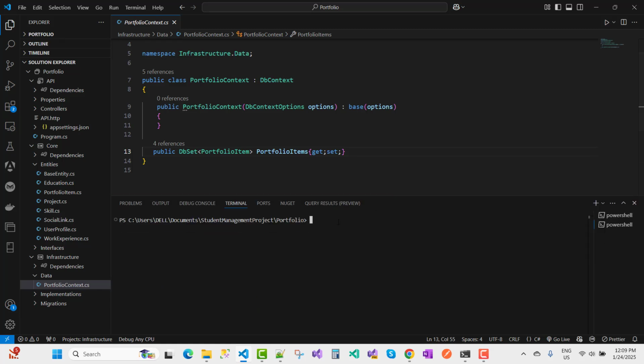I want to use dotnet ef database drop command here. Okay, the starter project is the API project and the project is Infrastructure.